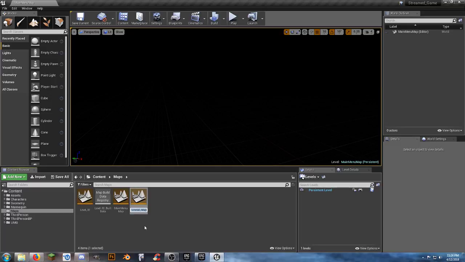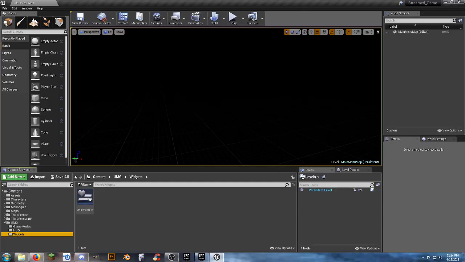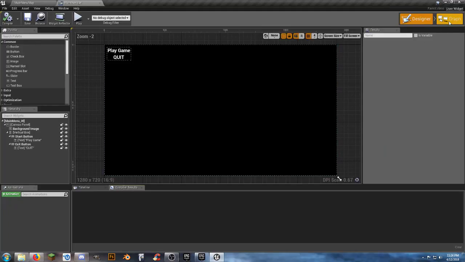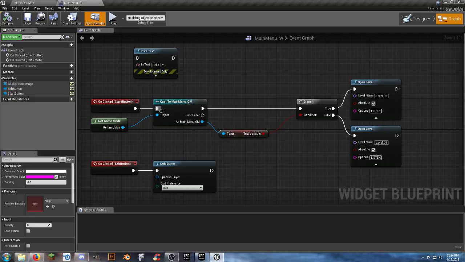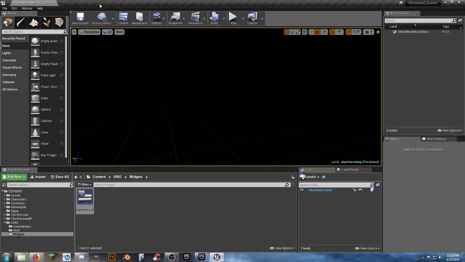I'm going to click back on it and copy the name, because here in our UMG, we go into our widgets, main menu widget. If we look, we're asking right here, when we click the start button, did we already complete that or not? If no, then we want to make this tutorial map. And if we did complete our tutorial, then we can go straight into level 2. So we'll build that functionality as we go. But for right now, every time we go in, it's going to go right to our tutorial map instead of right into our play map.